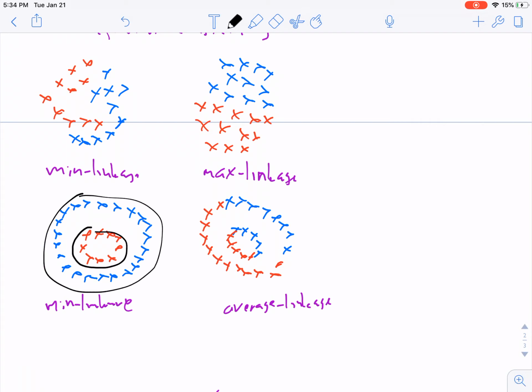But if we use something like average linkage, then we're more likely to sort of split this into two parts. So this is not to say that one distance metric is better or worse than any of the others, but just that they perform differently in different scenarios, and that's an important thing to keep in mind.